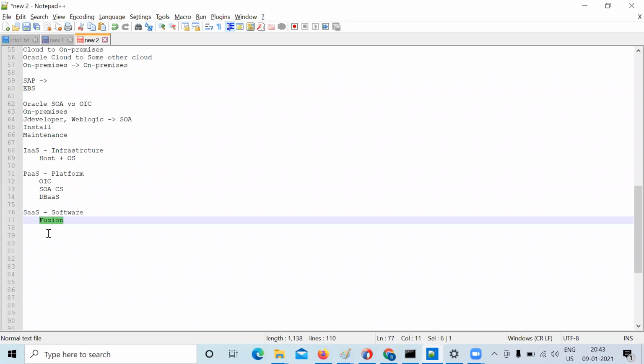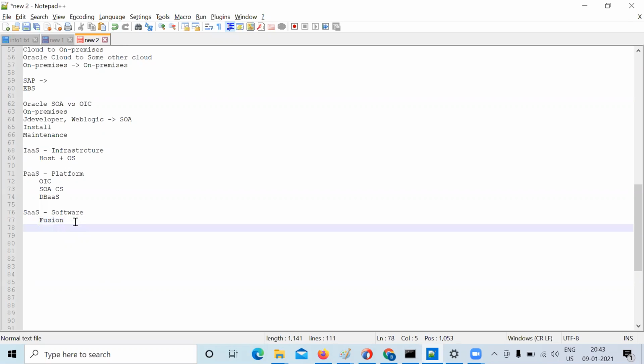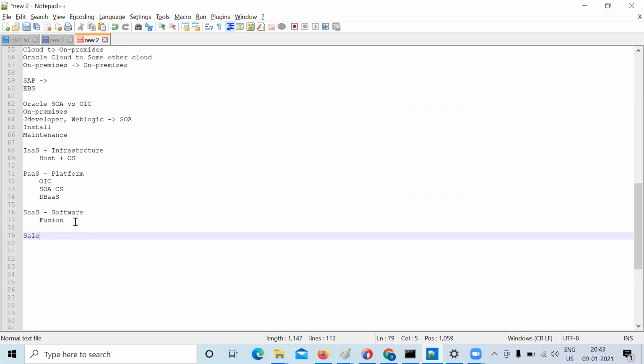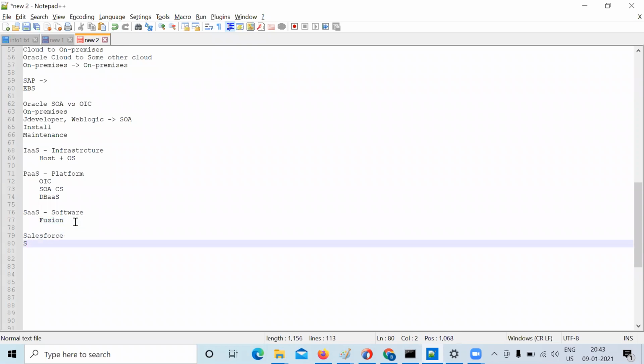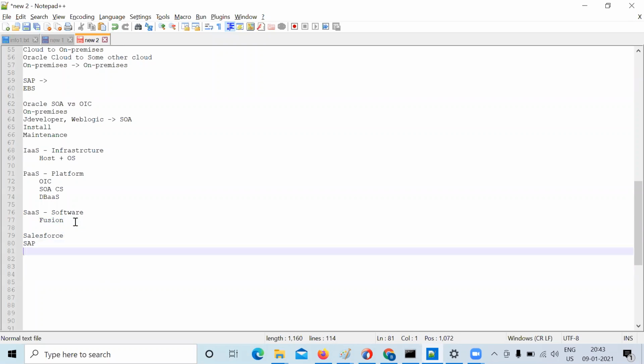I mean, how would I say that? See, what happens is your company cannot say everything will be on SaaS, everything will be on Fusion. Your company may have Fusion. Your company may also have Salesforce. It's possible. Your company may be using SAP also. Your company may be using some custom applications as well to run your complete business. You cannot make everything probably in Fusion.